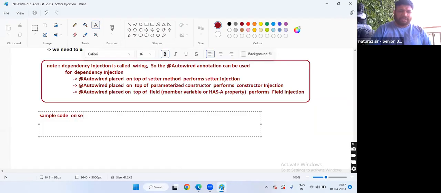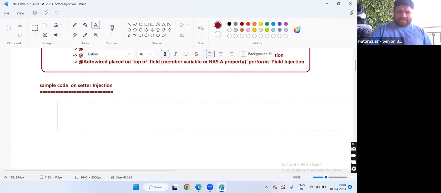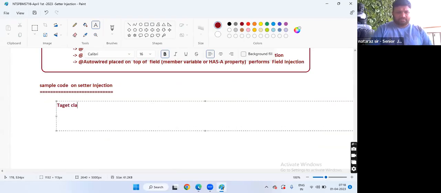Sample code on setter injection. Very, very crucial. Based on this only, we are going to develop the entire application. Focus and listen. What is our target class, guys? Our target class is WishMessageGenerator. @Autowired is a multi-purpose annotation, boss.